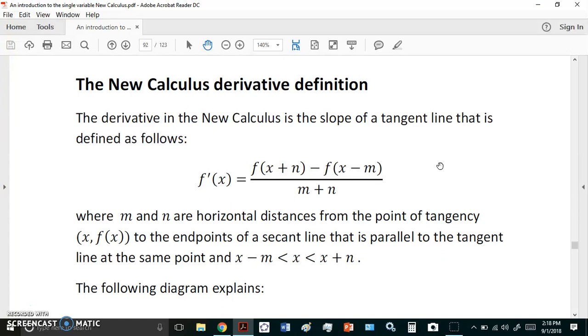So in the next lecture, I'll discuss the new calculus derivative and show you how it works in a completely analytical geometry setting, and that it doesn't require any ill-formed concept. And so I hope you've enjoyed this little presentation, and that you'll join me again for the next lecture sometime soon, I hope.